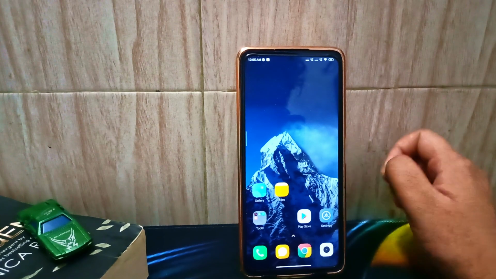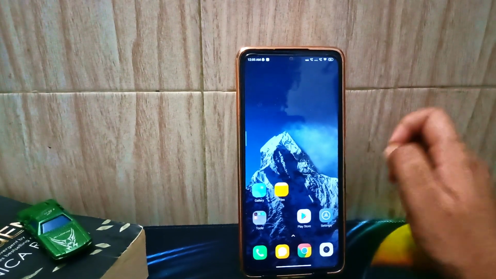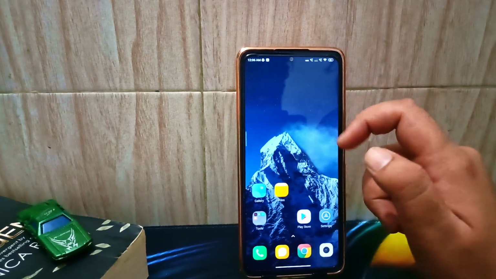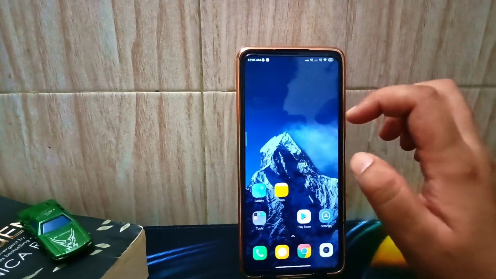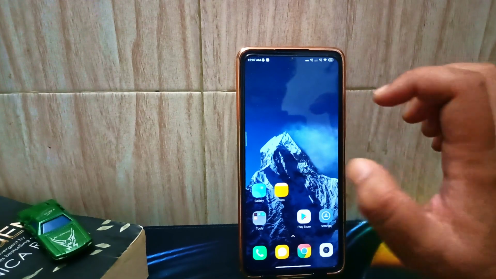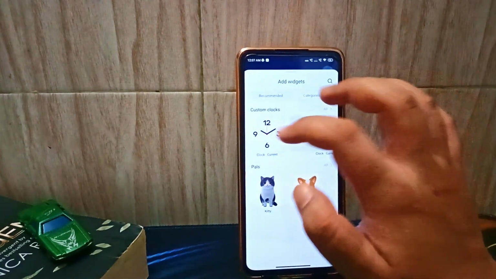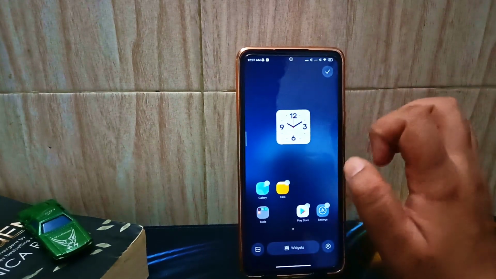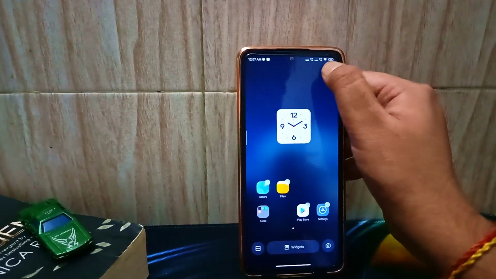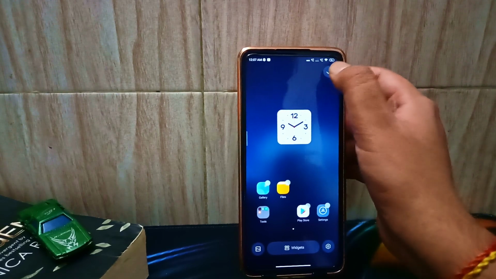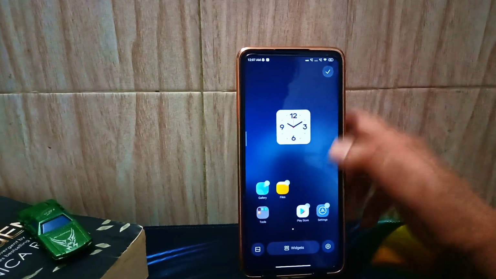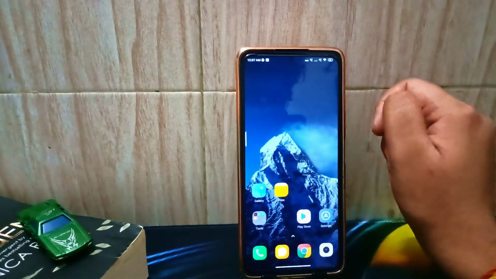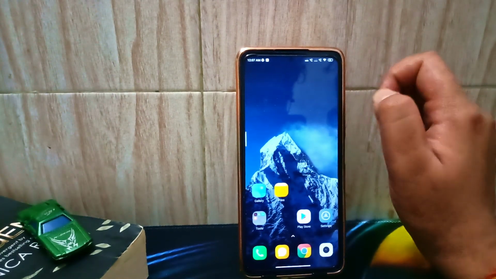All the great features and looks aside, there are some concerning bugs in this ROM. Like sometimes Wi-Fi randomly disconnects. I can't place widgets on my home screen. Let me just show you. Imagine if I want to place this clock on the home screen, and now it's placed. If I press tick, nothing happens. You can see here, nothing is happening. And if I press back, then it all cancels, and for some reason I just can't place widgets on this home screen.